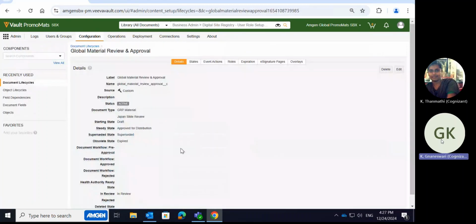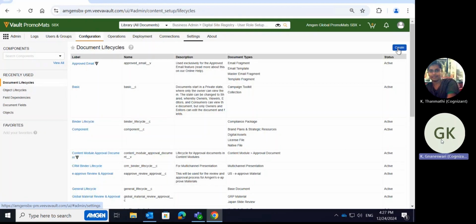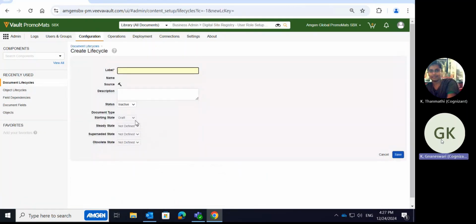Material. While creating the lifecycle, we will be tagging it with the type. After giving the name of the lifecycle, we click save. After saving, it will prompt to give the document type. So here we define which type this lifecycle will use.